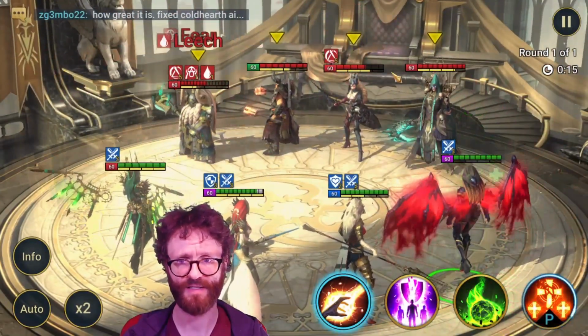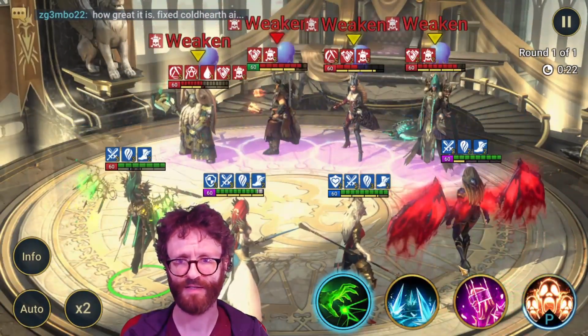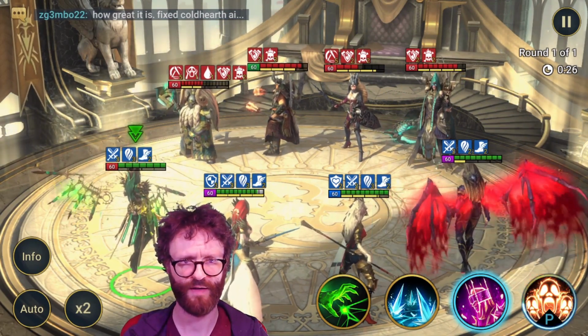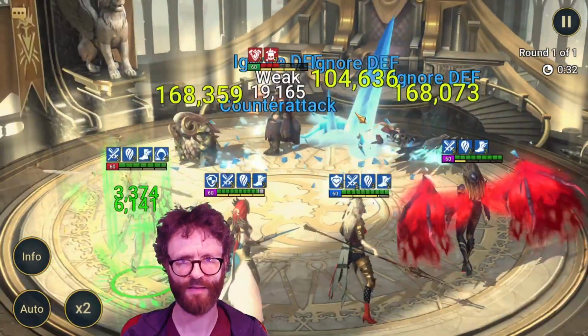So we did get 2 hexes out there that time. That's what we wanted to see. And then we're going to throw out the decreased defense and weaken, and then I guess we can go ahead and do her veil. I don't really know if we need to, but we will do that, and then we'll go ahead and do a Hex Reaper and see the damage.